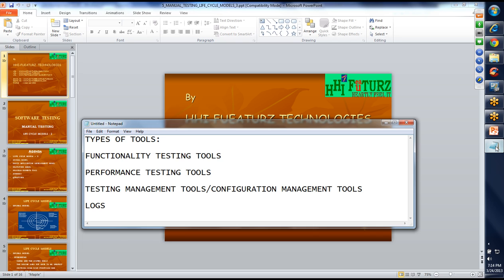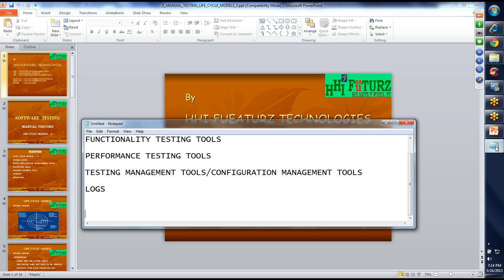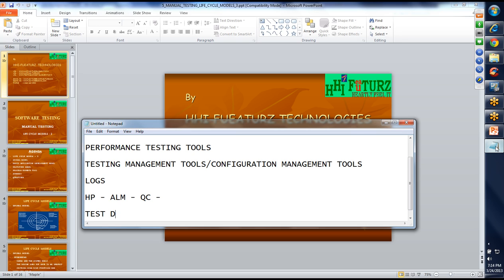There are different tools, like from HP, ALM. Before that, QC was there, and the older version is Test Director.